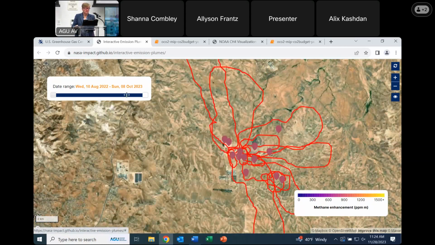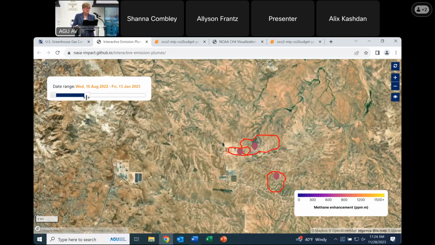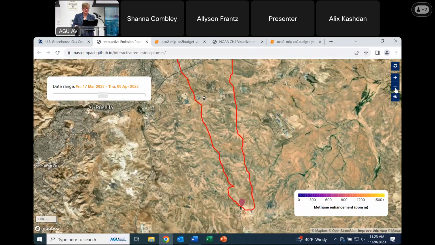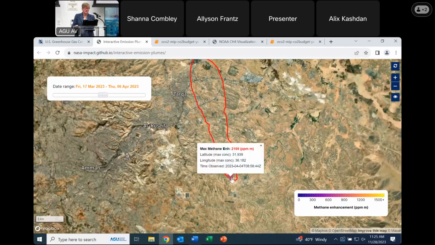Well, I'm looking in the August 2022 timeframe to October 2023, so it's a long period of time. If I start moving this scroll bar, you'll start to see some of these polygons disappear. So this gives us the opportunity to identify what occurred when in that time frame. And if I wanted to isolate this very large plume, I can narrow down, select it.